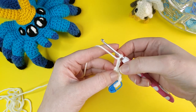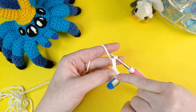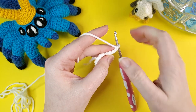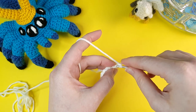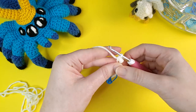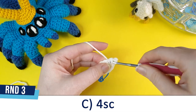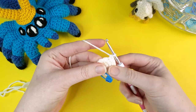The next step is to work into the back bump of the first chain. To find the back bump, look at your stitches from the front — you should be able to see the V's of the stitches, your front and back loop. If you turn those over, behind the front and back loop there's a little bump of yarn. You can see three little ridges almost. We're going to work into the first one from the first chain, going straight into that back bump, then single crochet again. That is our picot stitch done and our first ear is complete. The next step of round three is to crochet four single crochet — one, two, three, and four.